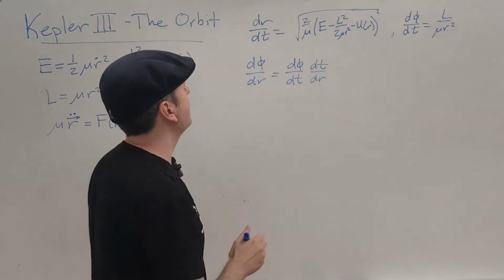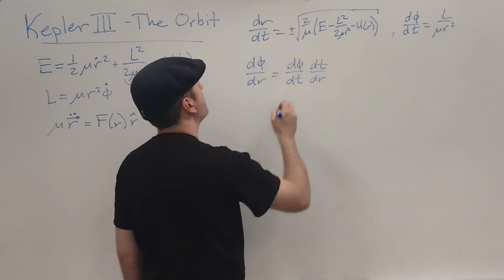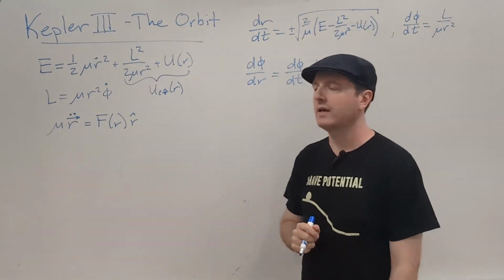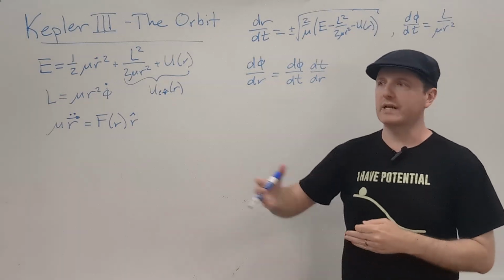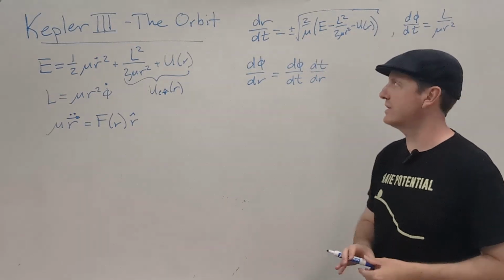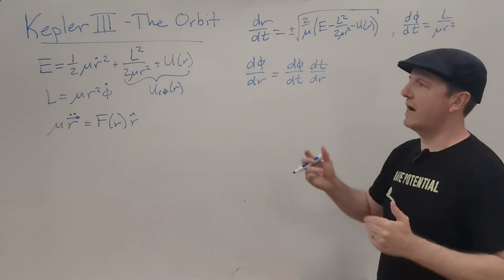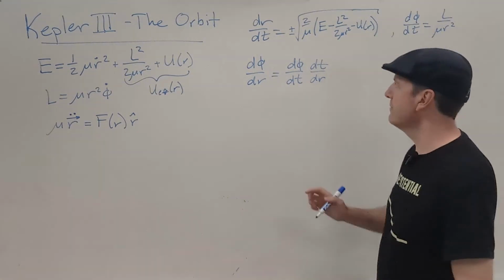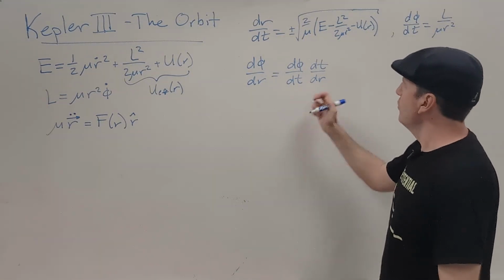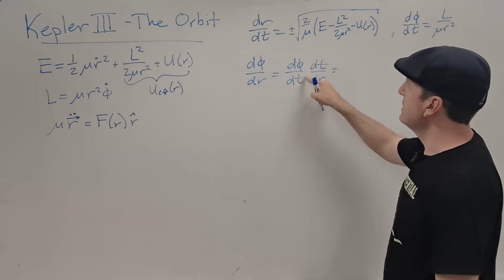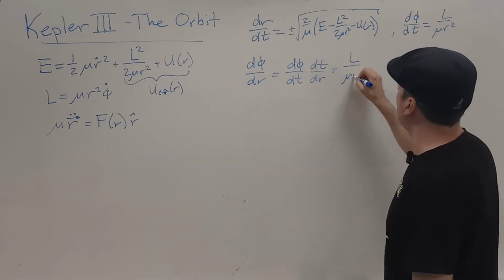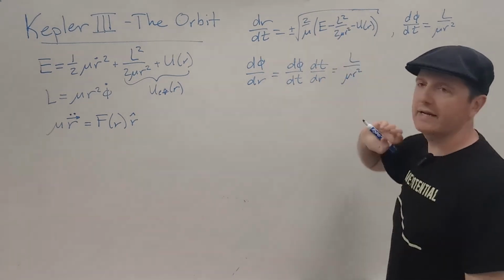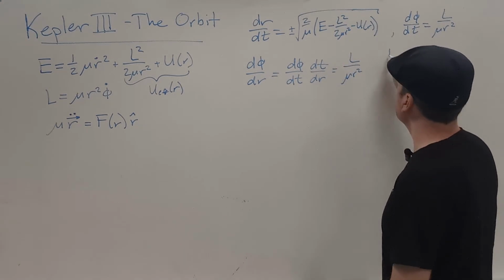Also, I neglected it here. We should technically have a plus or minus here after taking that square root, and we might have to worry about that a little bit, whether we're talking about the radius increasing or decreasing at some particular time. In general, it's not really going to matter. You can always choose your initial condition to sweep that under the rug. But here, we know what these two things are directly. d phi dt is something that depends on r directly, and dt dr is just this reciprocal. I'll go ahead and stick with the positive sign here.